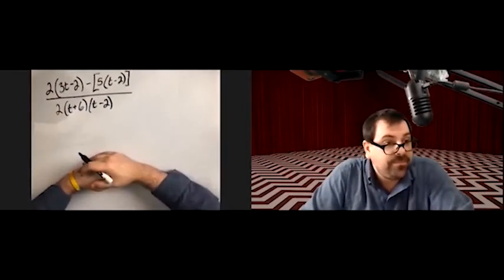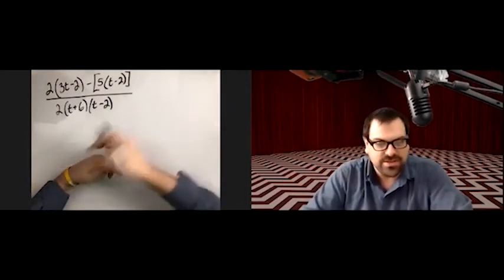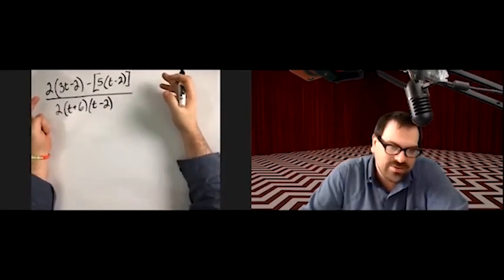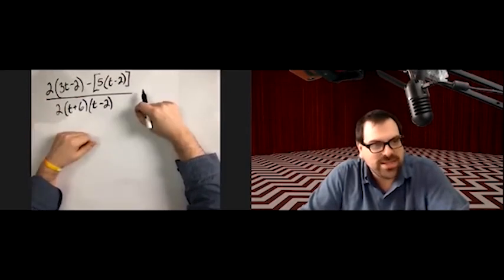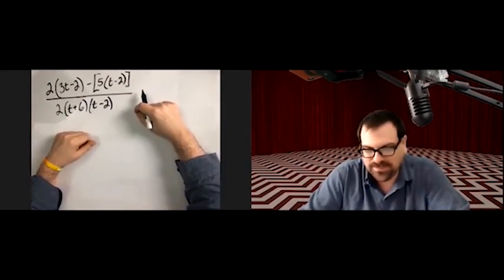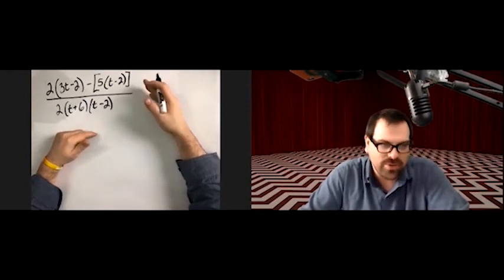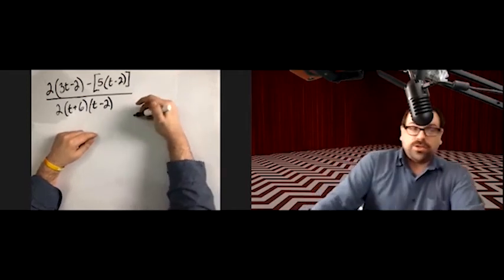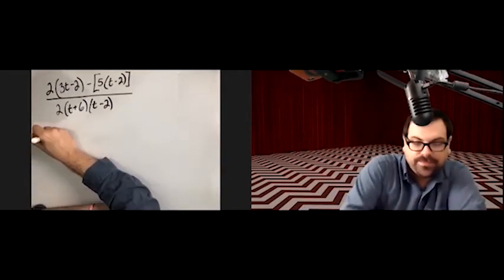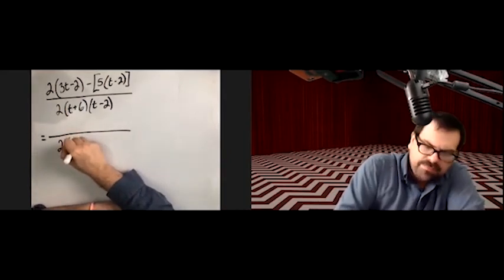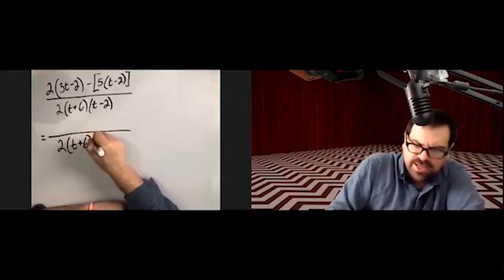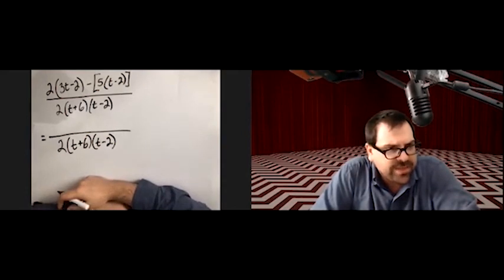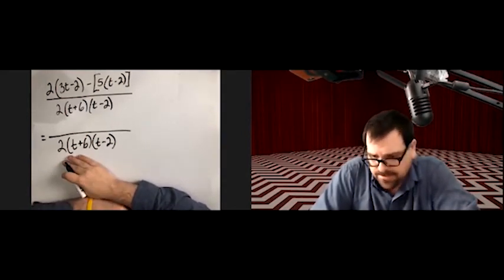Now we got to simplify the top. Eventually, we need to see if it factors, if we can cancel stuff. But before we can do that, we've got to multiply it all out so that we can see the thing that we are attempting to try to factor. So we got to multiply it all the way before we can see if it factors, before we can see if things cancel. So the bottom's going to stay the same. Keep the bottom factored. We are only worried about multiplying out the top. We need to see everything in factored form at the end, so always leave the bottom factored.